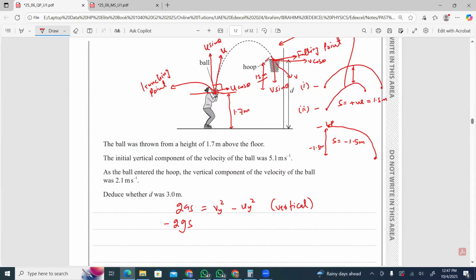And while solving the projectile questions, you have to remember that you always refer to the initial data, not the final data. Whatever is happening at the end, you don't need to care about that. You need to see what is happening or what data you have initially. Initially the body is moving up or not. If it's moving up, you need to write your g as negative. Therefore, the final speed that you have is 2.1. So you just write 2.1 square minus uy, which is 5.1 square. And you just need to calculate it for the displacement.